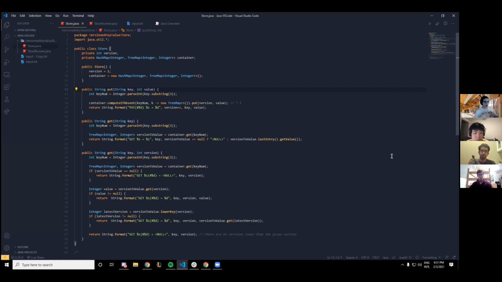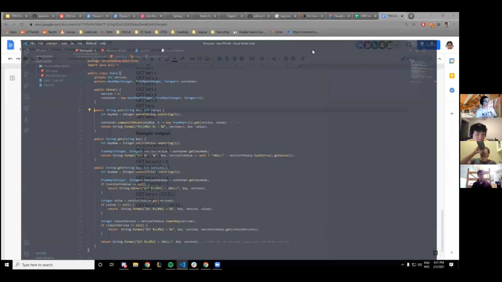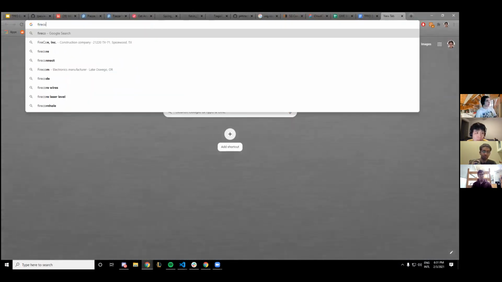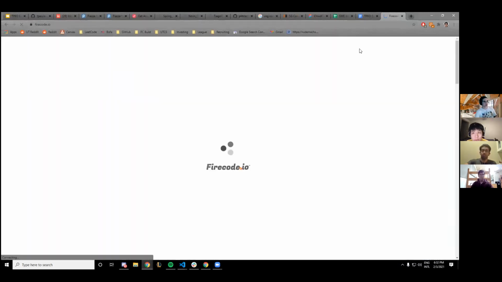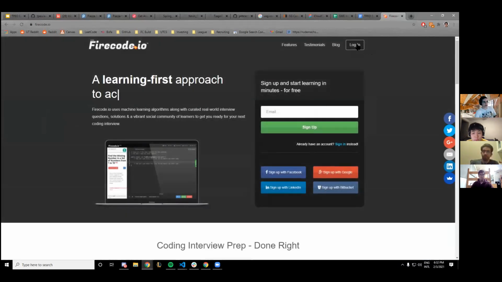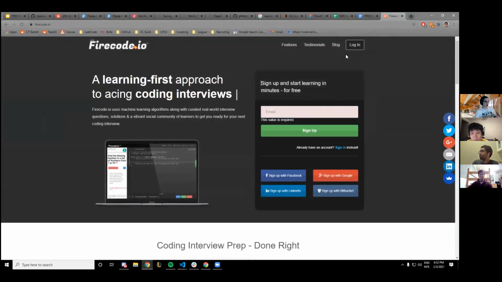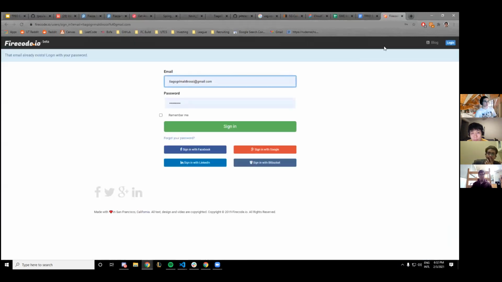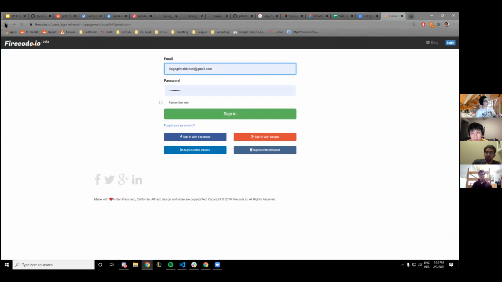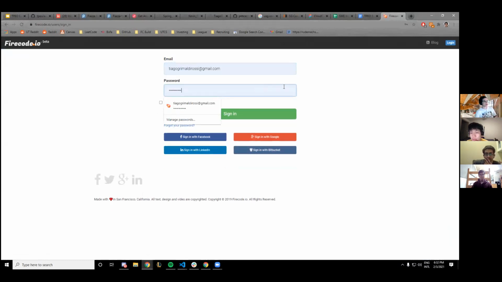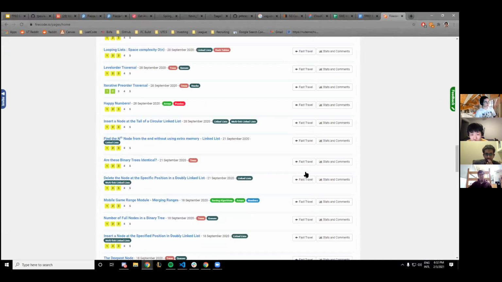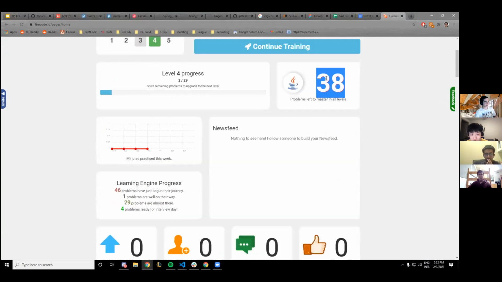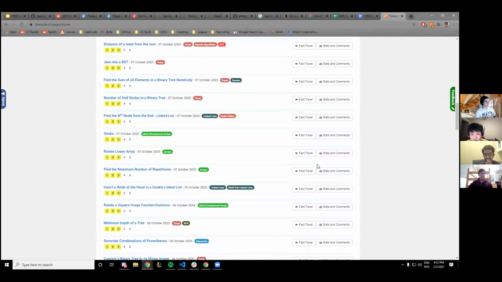And I recommend using Firecode. Firecode is very good and it's not very well known. Firecode helped me a lot with coding interviews because it goes through all of the basics, the essential parts of code that you need to do those more complex LeetCodes. So you're going to find yourself solving a Firecode problem within a LeetCode problem. I did almost all of the Firecode problems. There's like 100. I did pretty much all of them, and they're all very useful.